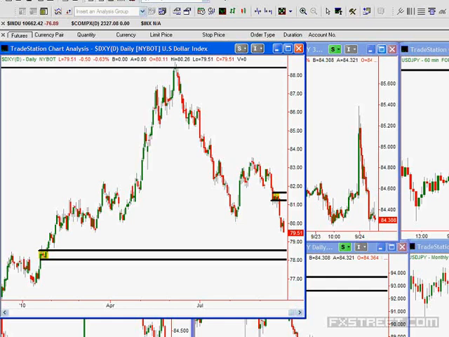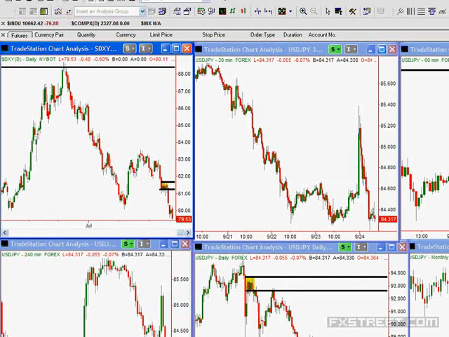Not a history lesson, but when I started my career on the floor of the Chicago Mercantile Exchange, the market that I was responsible for more than any other for a long time was the Japanese yen. Back in the 90s, I would be dealing with the yen, and literally it felt like every other week the Bank of Japan would intervene. Their currency is getting too strong. They wanted to keep it weak. Obviously, export economy. Everybody knows all that stuff.